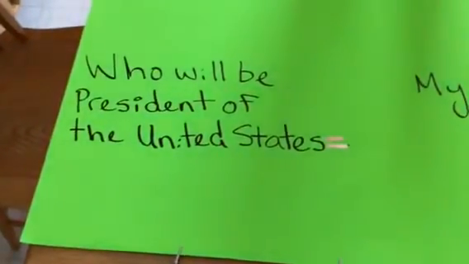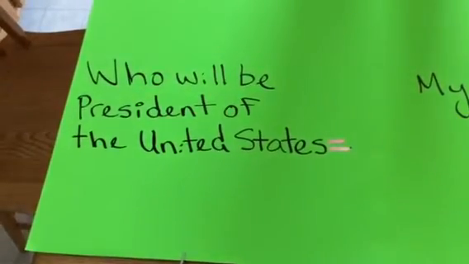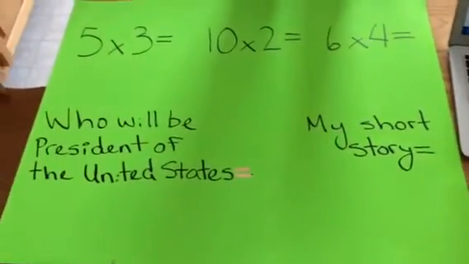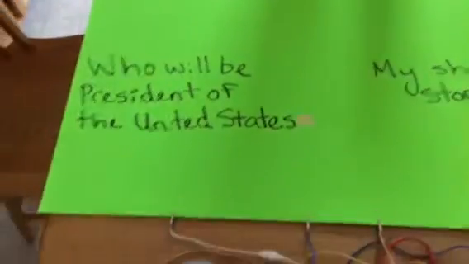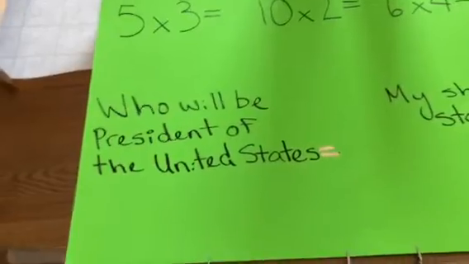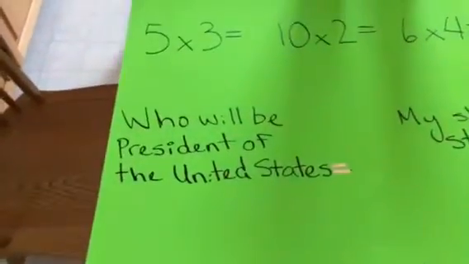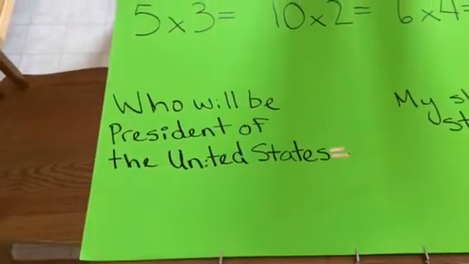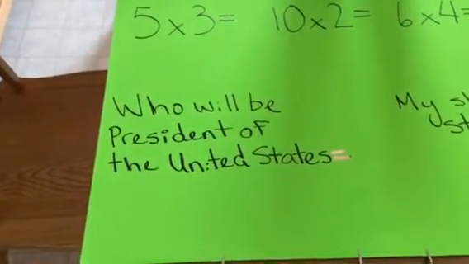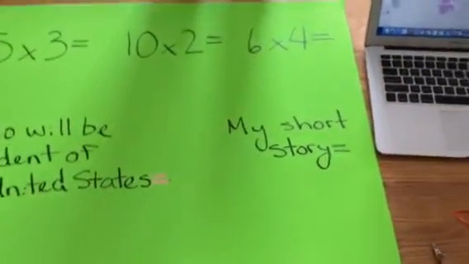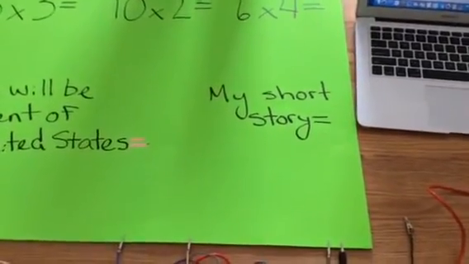I would prefer not to say a single thing about the matter. So it plays back an audio recording of who will be president of the United States. So I've set up a few different questions here and what I've done is strategically I have placed the clips in response to the equal sign and I call these my trigger points. So that for my 5x3 question if you scroll all the way down you'll notice that my alligator clip is connected at the back to that equal sign. Same with my President United States question 10x2, my short story and 6x4, I've done the exact same things.